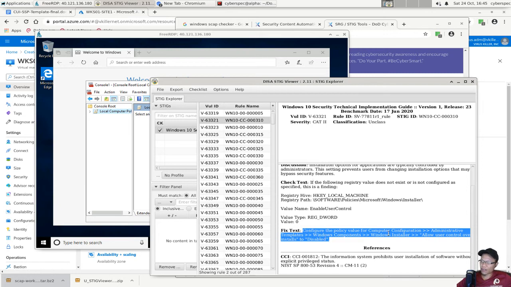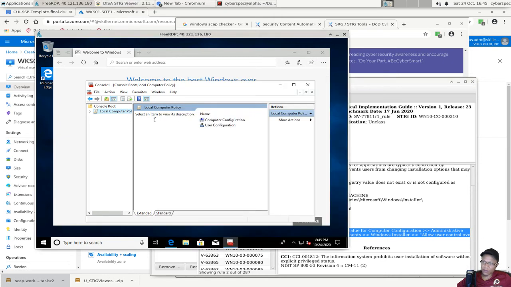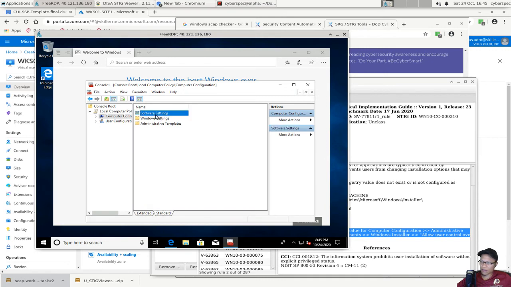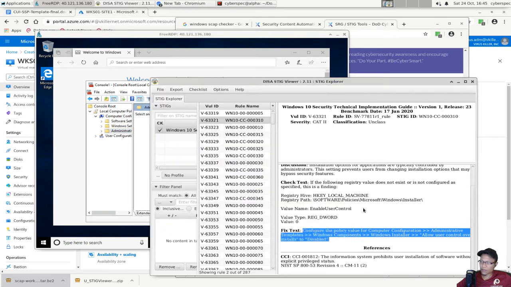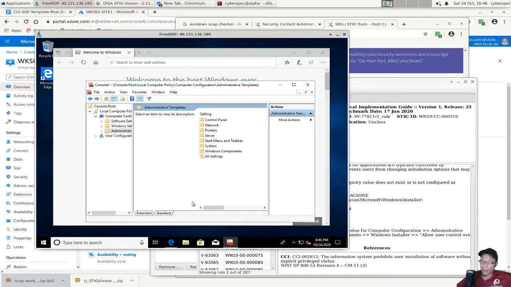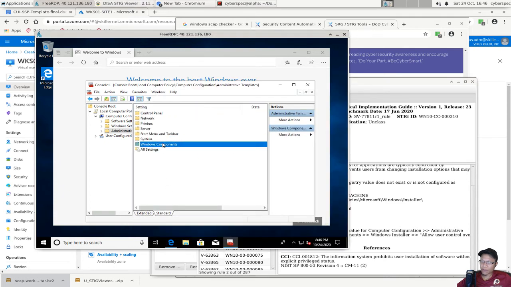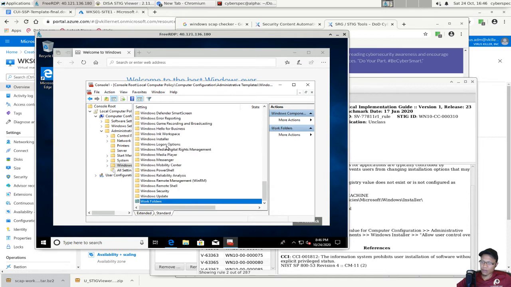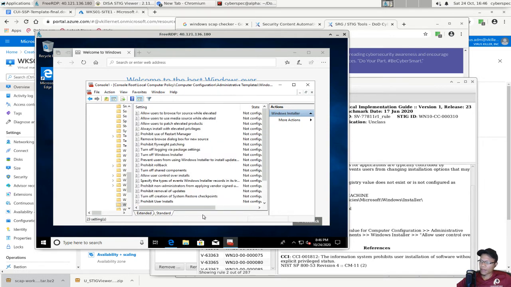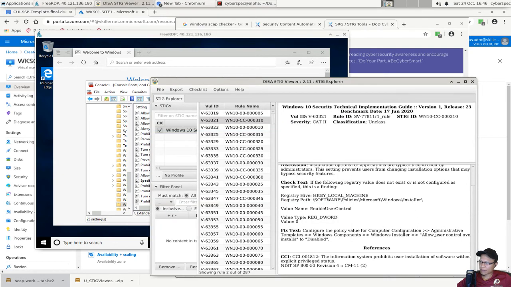So in here: computer configuration, administrative templates, Windows components, Windows installer, and then allow user control over installs to disable.